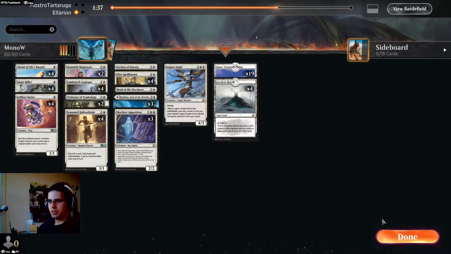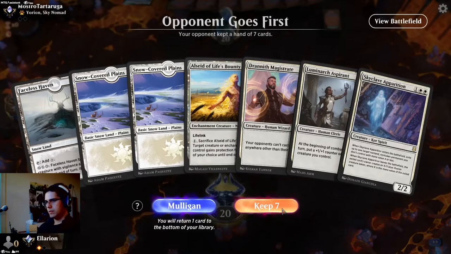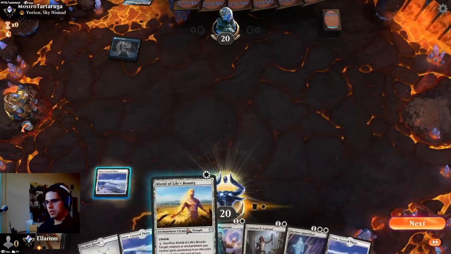Yeah, that's what I cut before, and I think it went alright. We'll try that. Alright, we've got a nice curve, good amount of lands. Have a Faceless Haven, always nice. And we've got a Magistrate to shut down their ultimatum.